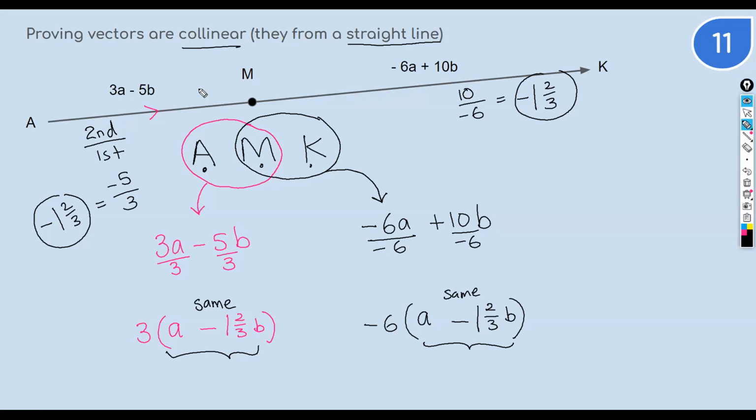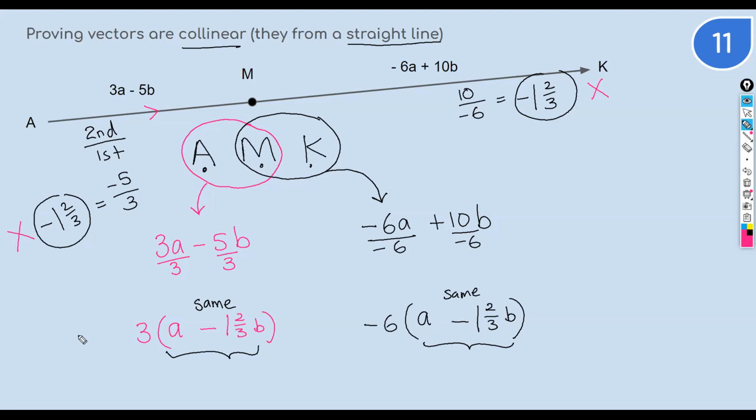How many of y'all agree the second method is easier? Because the second method has nothing to do with factorizing. You're just taking the second value and dividing by the first value. And if you get them to look the same, then they're collinear. My advice is to stay away from it unless you have no choice. And there are very rare occasions where you have no choice but to use the easier method. Let me explain why. I just don't want to tell you that, I want to explain why.